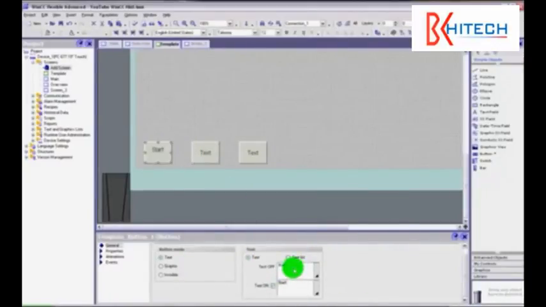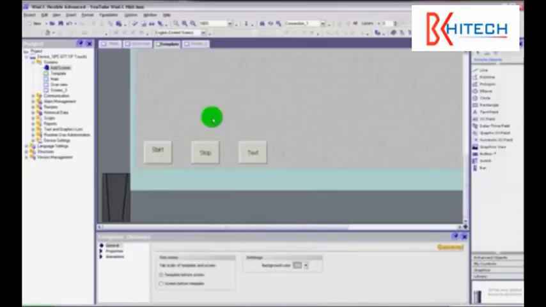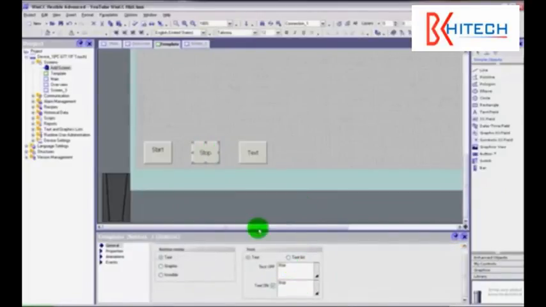So at the bottom here I've got text when the button is off, in other words not being pressed, and text on when I'm pressing the button. And you can actually choose whether to have that or not. I tend to have them off. If I scroll across to the second one, I can do the same. So we can go stop and click that one and have stop on there as well. So you've got stop when your button is pressed, and this would normally be reset.